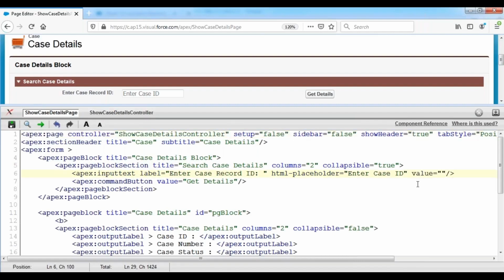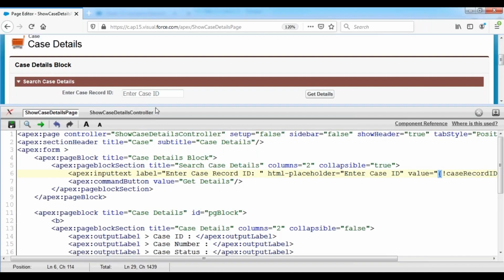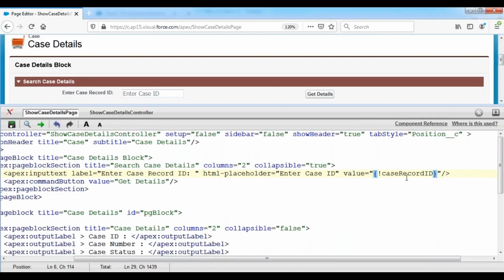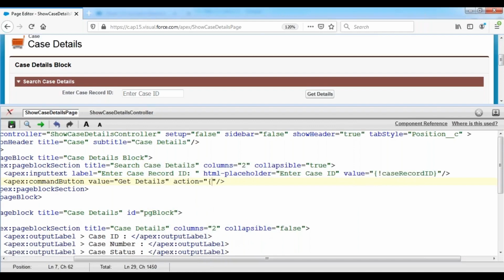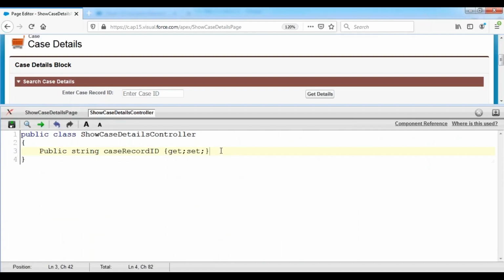Value equals to, we can specify, this is the case record ID. That means whatever value we have entered inside my text box, please store it inside my variable case record. And from there we can invoke that action equals to, I would like to write that. So I'm preparing this information. I'm preparing a method. Public get case ID.